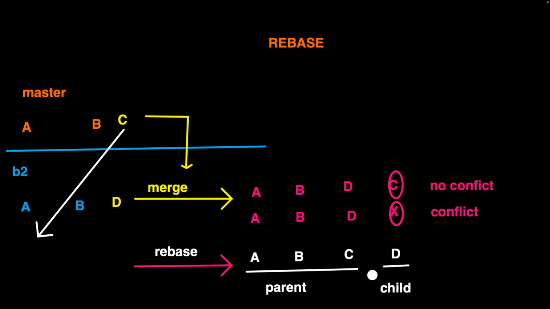So if you want to integrate the changes, as well as if you want to see a linear, clean log history, that's what is rebase. Rebase will rewrite the log history in such a way that it will show you the linear development rather than parallel development. First, it shows as if the parent branch is developed first and then the child branch. Understood this? Is this much clear?